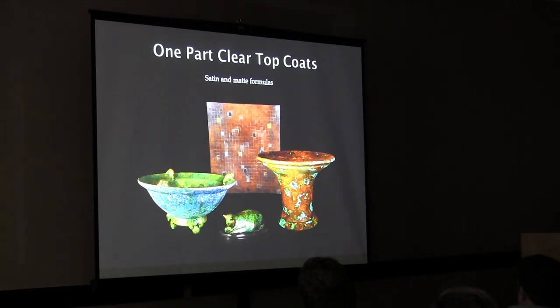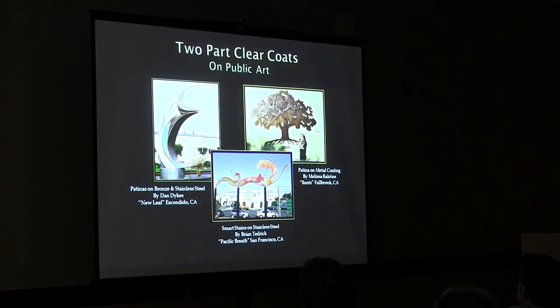This is my cat again. This is a rat patina. These are those pieces you saw before. This is that stainless steel piece with a Smart Stain on it. And this is the one you'd already seen. Remember, it has mint green in this area here. And then it has liver of sulfur in here. And this is everywhere bronze and stainless steel mixed together.